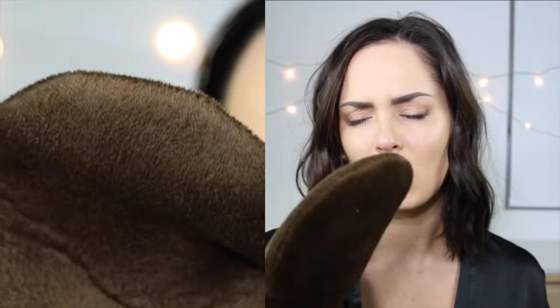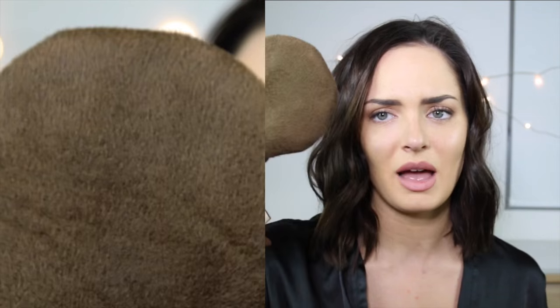Gives me that glow. Okay, and then fake tan, my trusty old La Tan, but this is the new Express. It's called a 30 minute tan. When you apply it, I'm wearing my robe because I just applied. Basically you put it on, I use this mitt, I think it's called the Deluxe Tanning Mitt, and it's amazing. It's like a bear on your hand.